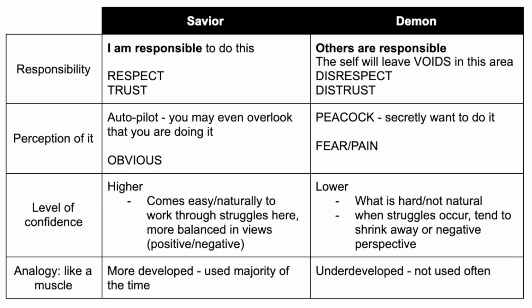This is all you. But what is also you is these imbalances, maybe some really big imbalances, because you're doing so much of the savior and so little of the demon that it's causing problems. And some analogies to think through these, because sometimes it is helpful to get a visual picture of them. You can think of both of them as a muscle. But a savior will be a very well-toned, well-developed muscle, whereas the demon will be the less developed muscle.